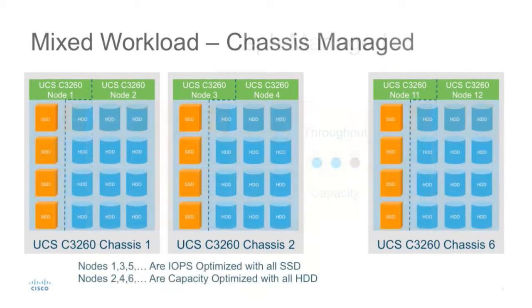Now, the next step could also be, hey, I want to have it chassis managed. Which means I have 2 nodes in that 3260 server, and one of the nodes hosts all the SSDs for probably having an IOPS-optimized environment for Ceph, and the capacity drives are hosted by the other node, and this node is then having just all the capacity. So again, having split the whole configuration, hosting different pools, having different configurations of your environment, and this is very easy to implement with the UCS Manager and the 3260.